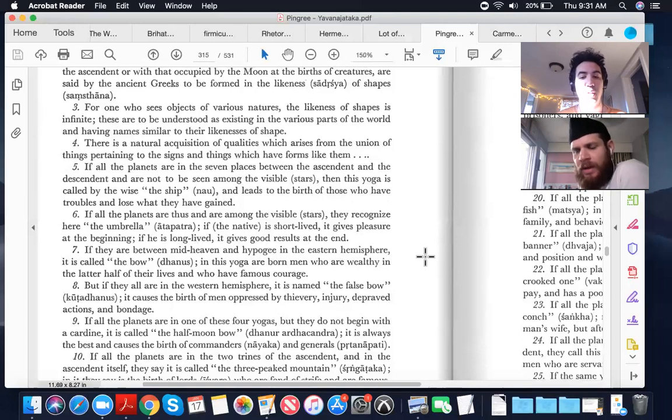I think you definitely have to take into consideration the cusps. Yeah, I really do think that, and it just makes a lot more sense astronomically too. And I just wanted to say that these are basically Nabhasa yogas. I mean, the names change.